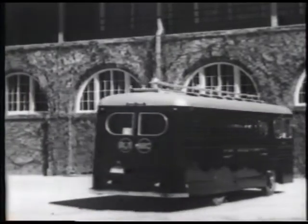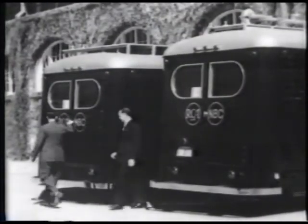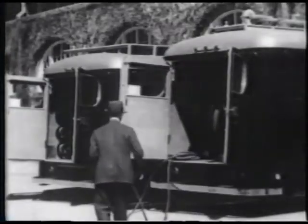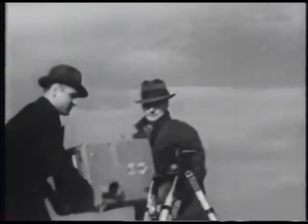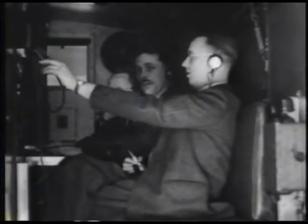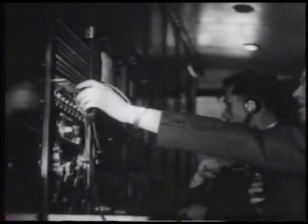Typical of programs covered by the mobile television units is a horse race, and this unit pulls into the racetrack early in the morning to start the elaborate preparations of setting up to cover the race. In the rear of one truck are reels of the special coaxial cable that carries the picture from the camera to the trucks. While this is dragged out, engineers raise the antenna on top of the truck from which the program will be broadcast, and the cameramen set up the portable iconoscope camera atop the grandstand. Inside the truck, equipment is tested, and the coaxial cable is raised to the roof of the stand to connect camera and trucks. With the connection made, the camera is turned on for a test, and engineers stand by as race time approaches.